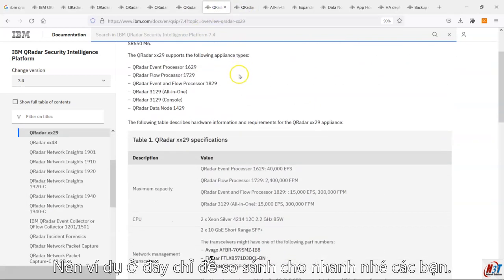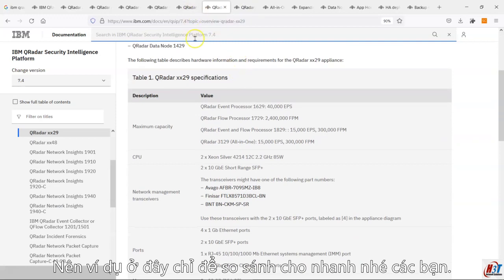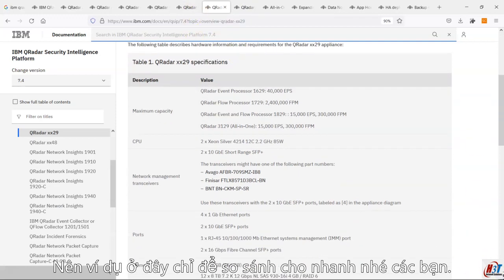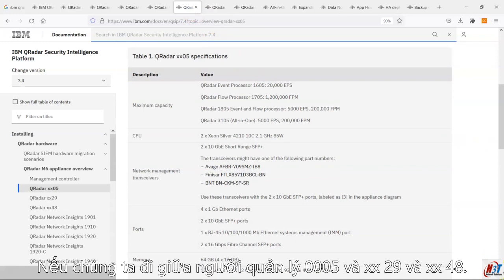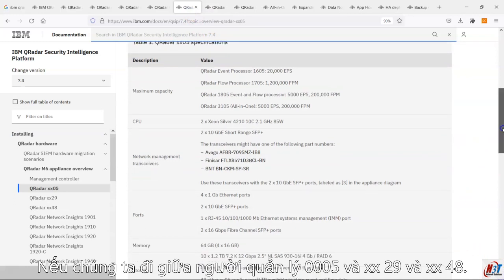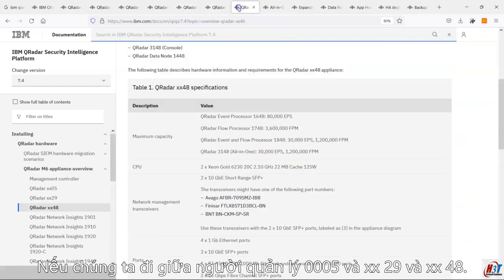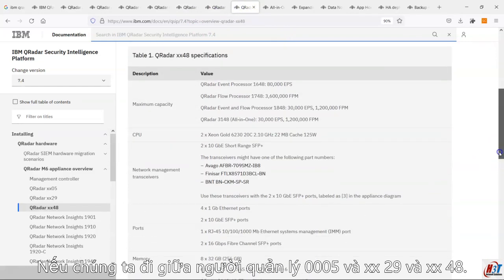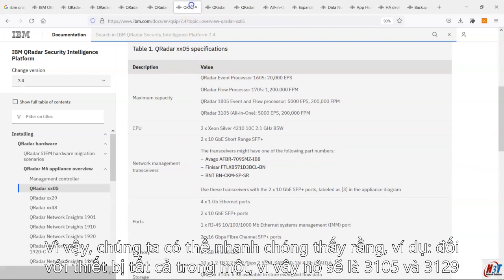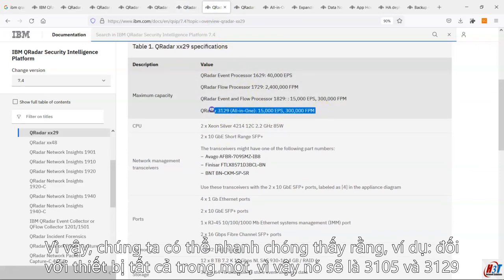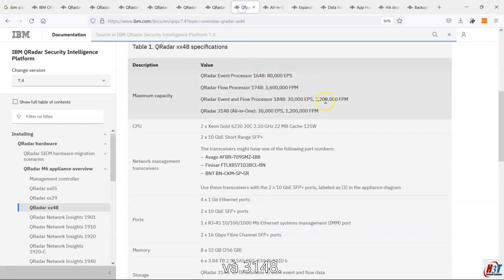So here, for example, just to compare quickly, guys, if we go between the QRadar XX05 and XX29 and XX48, we can see quickly that, for example, for the all-in-one appliance, it will be 3105 and 3129 and 3148.